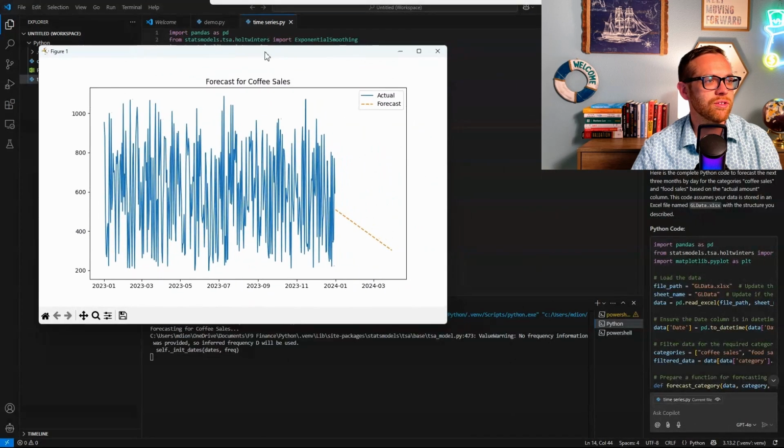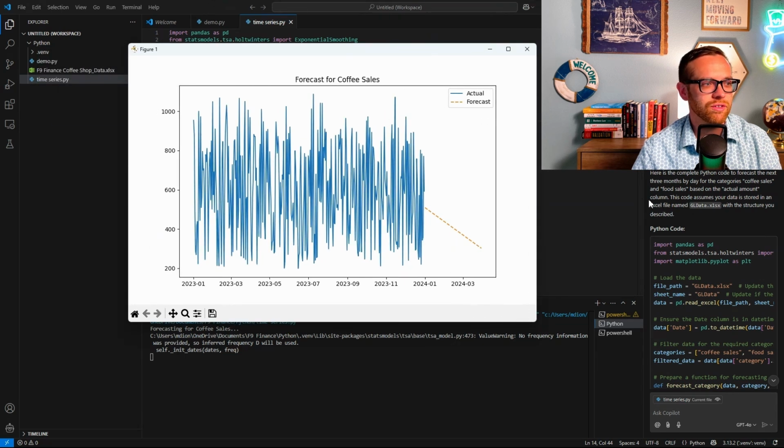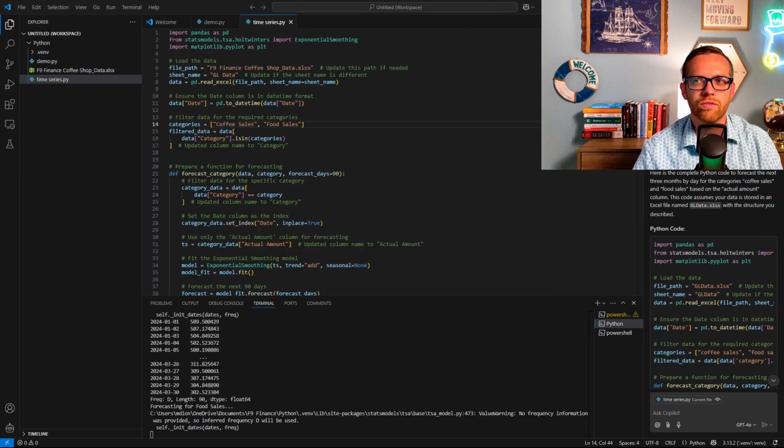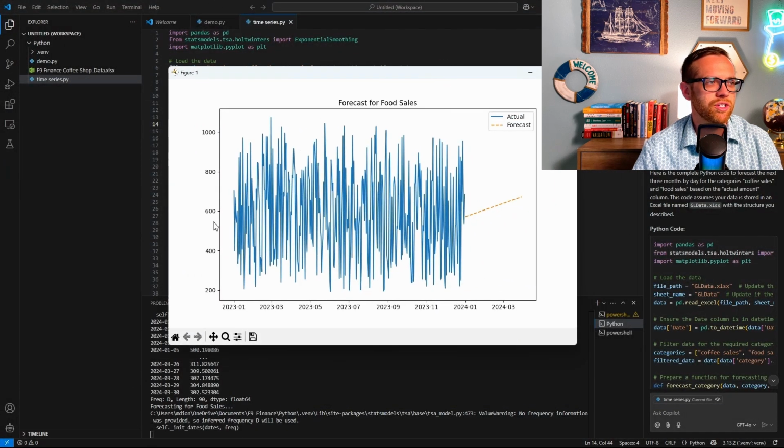So here's the first one. We have coffee sales and food sales. This is the forecast for coffee sales. This is all of our actual data, and then it's running our forecast for us. You can see all the individual points down on the bottom right. All right, and then we should be getting food sales shortly. All right, the code's finished running, and here's our forecast for food sales. So we got our charts for coffee shop and food sales. Here's all of our dates. You can see them changing down in the bottom right-hand corner of our forecast.